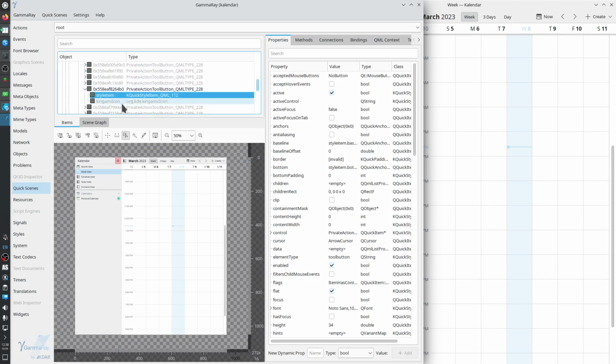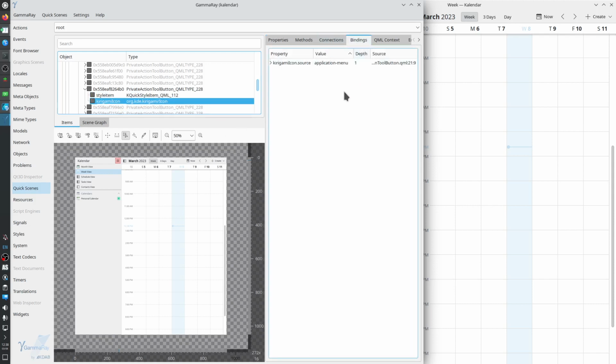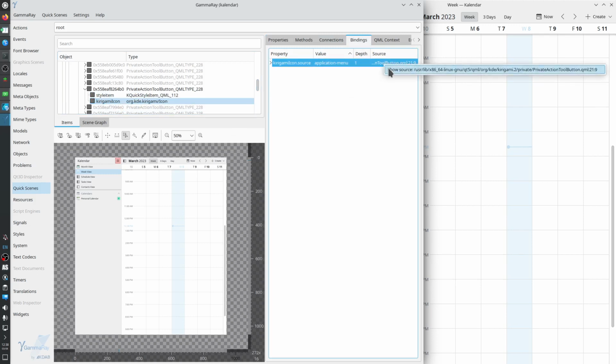So there's a style item and the Kirigami icon. I click on it. I go to bindings and it still goes to the wrong place. So it goes to Kirigami from /usr, which is from my Linux distribution, instead of going to the Kirigami from kdesrc-build.